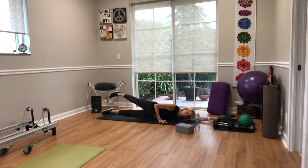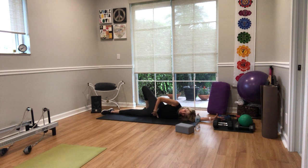And this time, when you lift your leg up behind you, bend the knee and place it on the floor, and you're going to roll a little bit towards the right side. So you're going to open up that left hip a little bit and stretch your right arm over your head. And just reach. Breathe in, breathe out. Come on back to center, release the right arm back down.